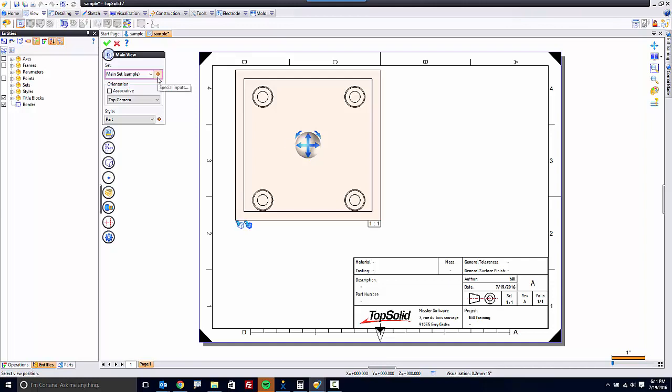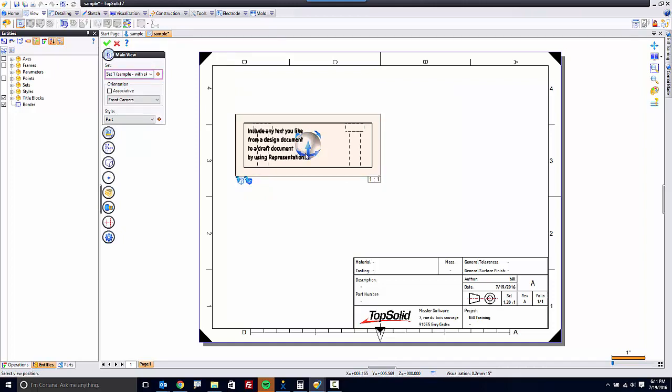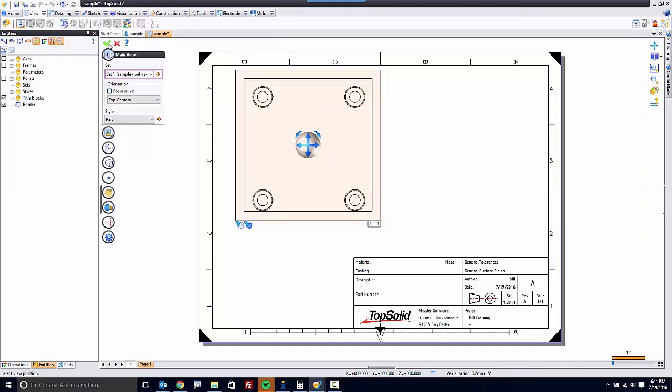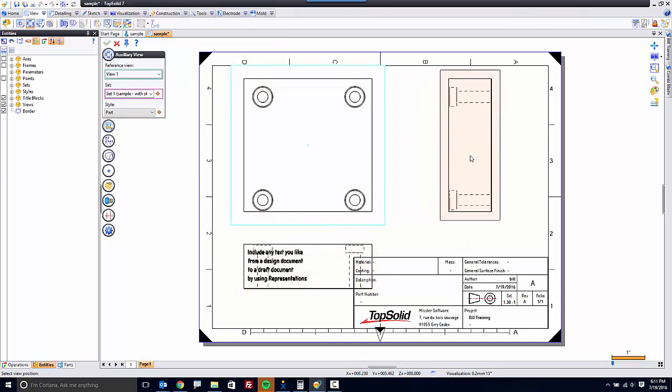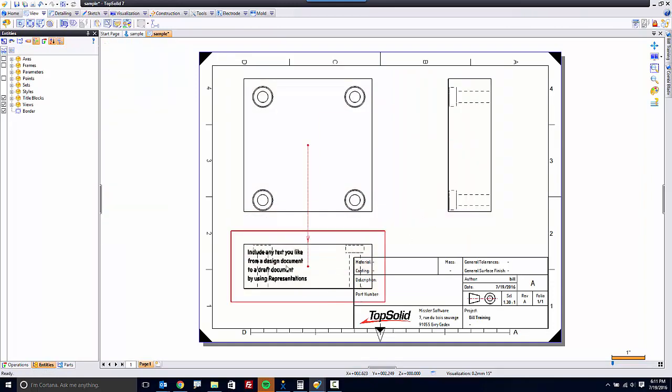Well, I can go right here and create a new set based on a different representation. For example, here you see detailed, that's the default. I'm going to go with sketch. Validate. And now watch what happens. When I rotate up, there's that text. Cool, so I can put my view there, and maybe I'll have my front view like this, my side view like that, and now I have my text inside of my drawing.